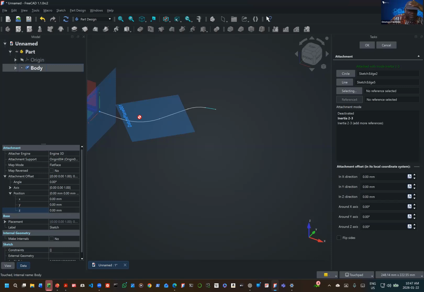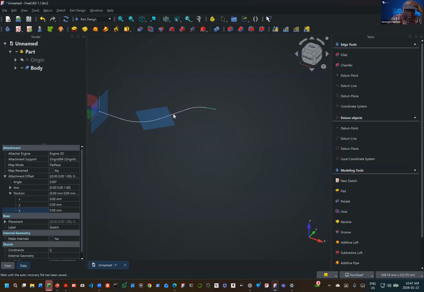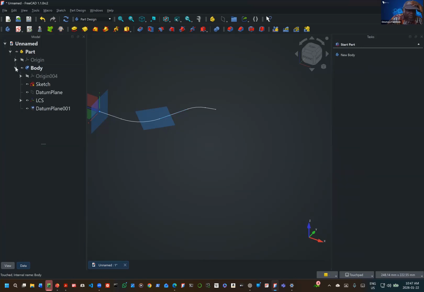I'm not seeing the things I need to see here. So let's say okay here and see whether there is anything here. I can't see the drawing on the, okay, yes, this is the body. Okay, so let us take the sketch that we have done and do an editing of it.